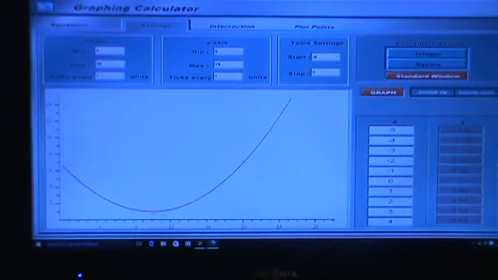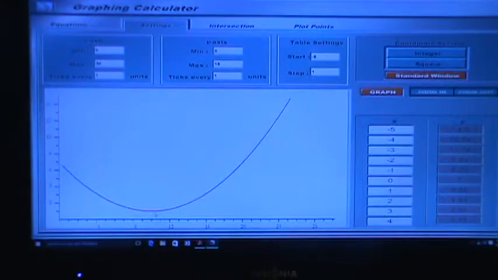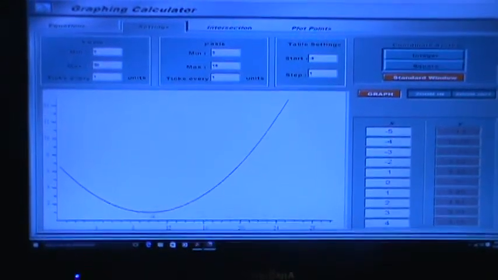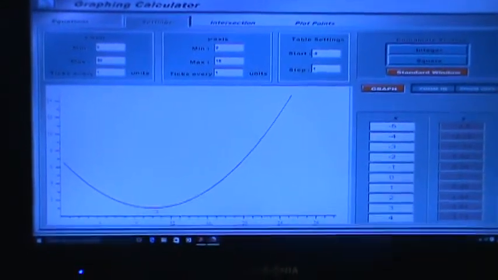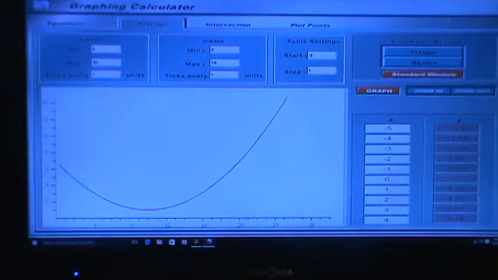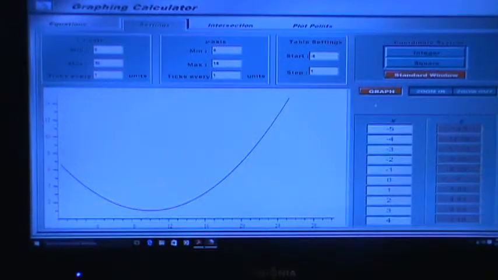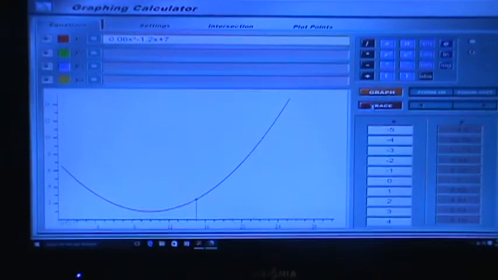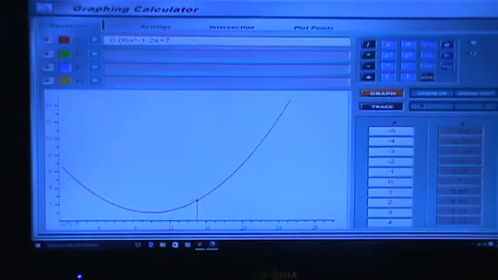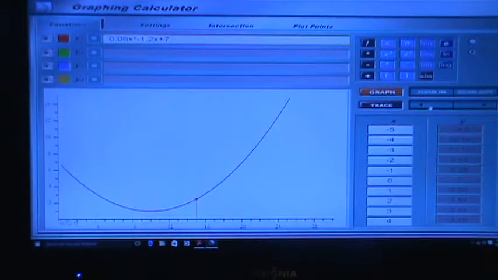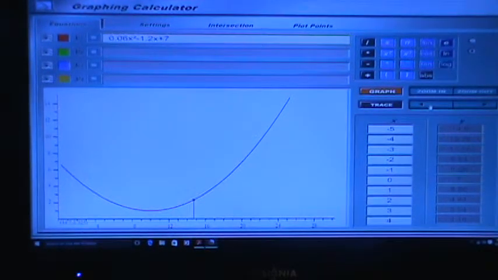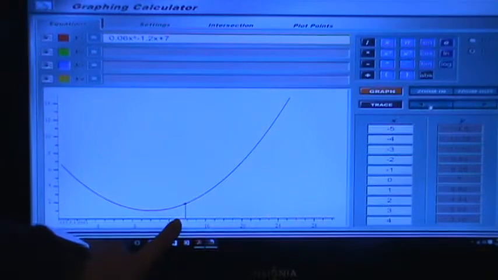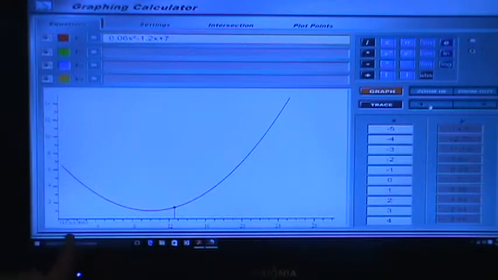So what it wanted me to do was to come up with that minimum point. Well, I'm used to showing you guys how to do it algebraically, but you can actually find this using this graphing calculator. You can click a button, as soon as I get back to equations, that says trace. And so when it traces, you see a point come up over here. What I'm going to do is arrow over, and go down to its minimum point.